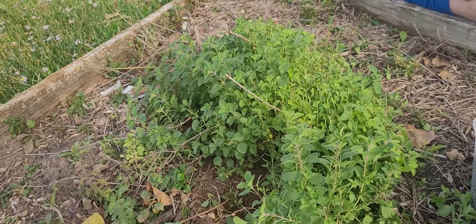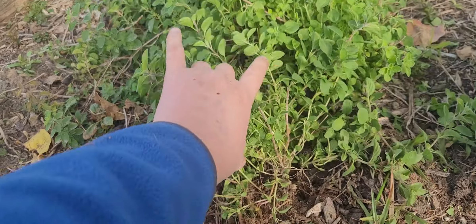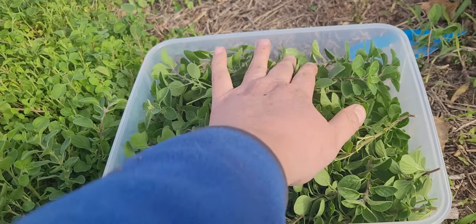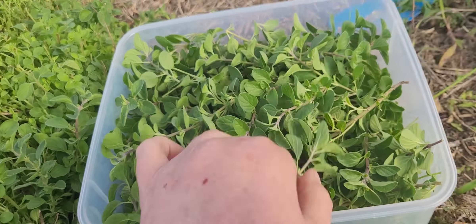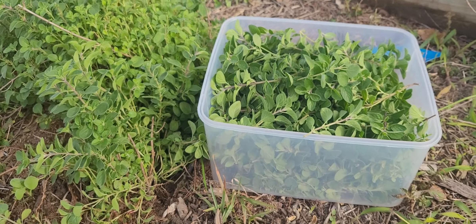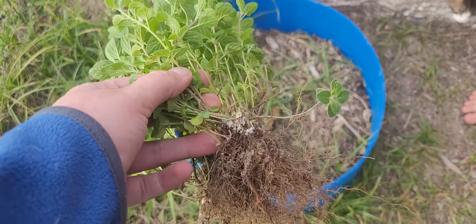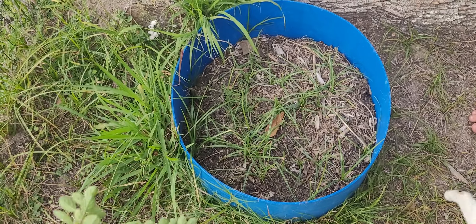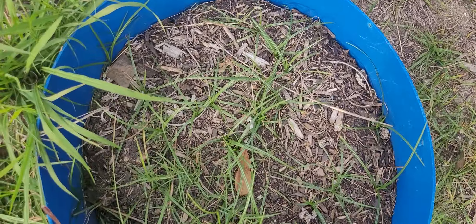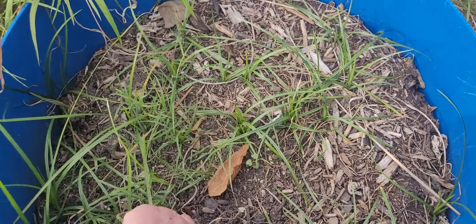So that's what the marjoram looks like after being trimmed down. Pretty significant difference. There's still quite a bit we could probably trim back, but this whole container is full and that's actually quite a bit. And then we need to find a place to transplant these marjorams, so I think I have an idea for that. So what we're thinking is now that we have these two marjoram plants, we could probably put it where the onion used to be in this container, which actually hasn't grown anything since those onions were pulled out.